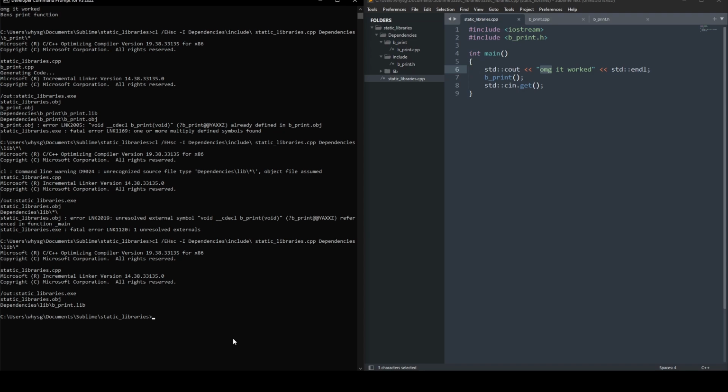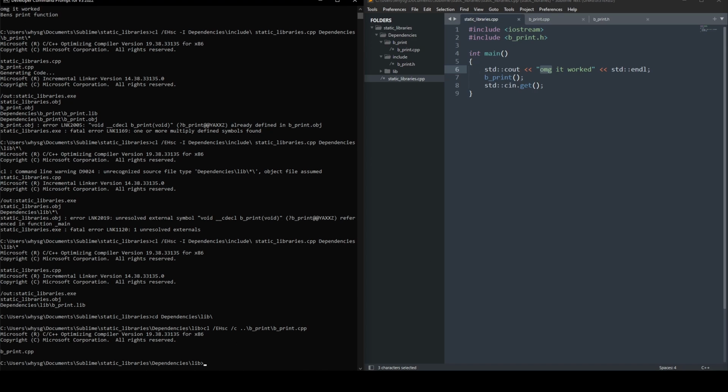Okay, first I want to compile this, and I want to do everything from the lib folder. So I'm actually going to cd into the lib folder, and then compile, so cl ehsc /c to only compile, and then go up a directory and then go into that folder.